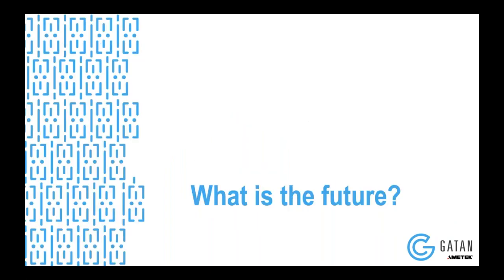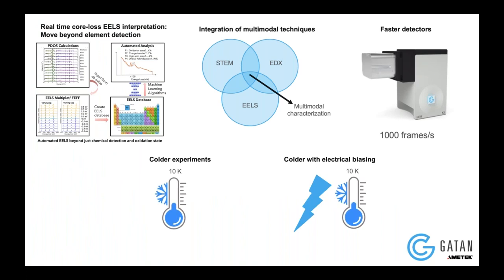What's the future? I think there are different directions for these direct electron detectors. First, now that we have the high signal-to-noise ratio, we can start imagining that maybe five years beyond, you have the core EELS spectra with high signal-to-noise ratio. So now you have the opportunity to compare it with theoretically calculated spectra. There are actually efforts going on on the theoretical side to create a database for EELS as well as XAS. Now if you can integrate this theoretical database with the experimental one — because the experimental signal-to-noise ratio is sort of reaching what is possible theoretically — then you can actually do real-time core loss analysis.